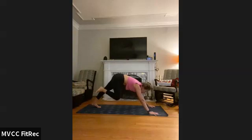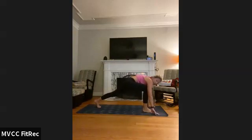Exhale, step left foot up in between the hands. High lunge. We're going to keep that back knee off the mat. Going right into our gentle twist. Right hand to the inside of the foot. Reach your left hand to the sky. Hold it here. Stay here.